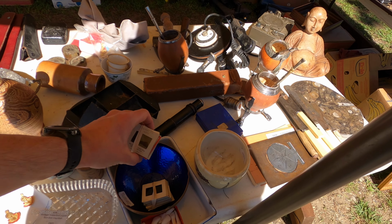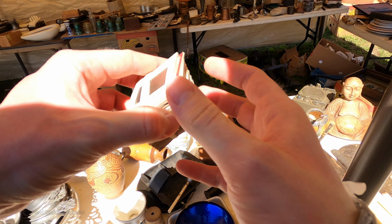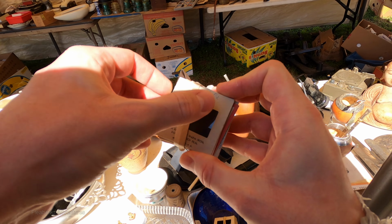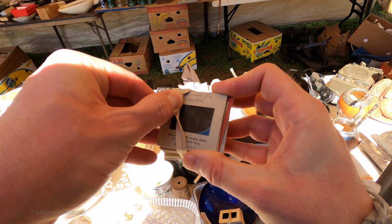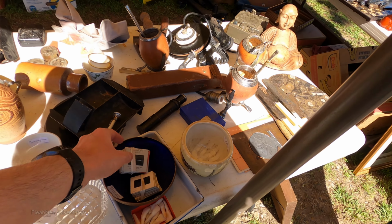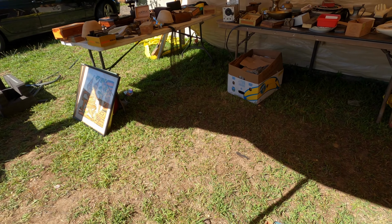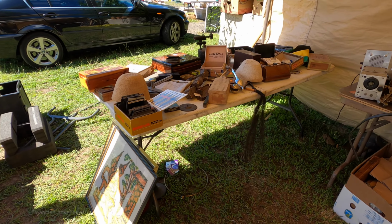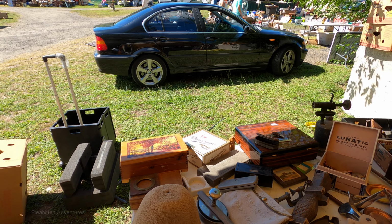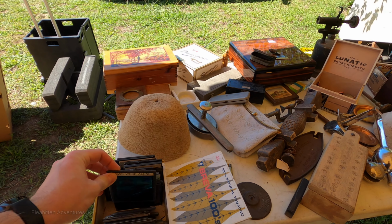Here's a nice little collection of old 35 millimeter slides. I've actually got an enormous collection of slides at home that I inherited from my grandmother. There's probably thousands and thousands of them. I ended up scanning them all onto the computer with a special scanner that can handle 35 millimeter slides, but it broke, and I've been searching for a new one online, and apparently to get a good one that'll do multiple slides at once costs minimum $600, sometimes over $1,000. So I won't be buying a new one of those anytime soon.